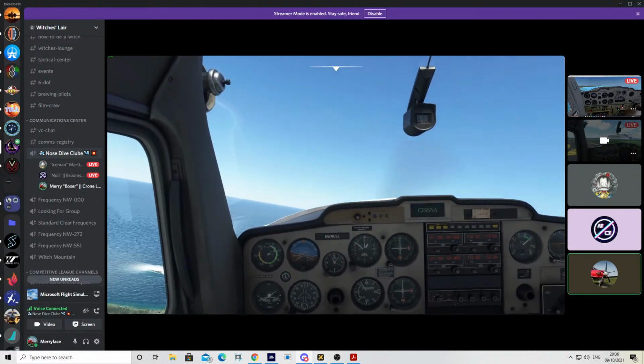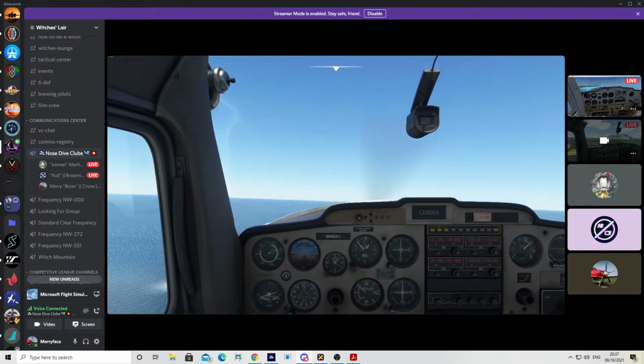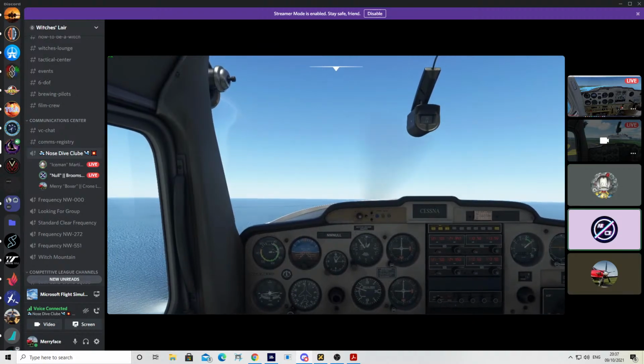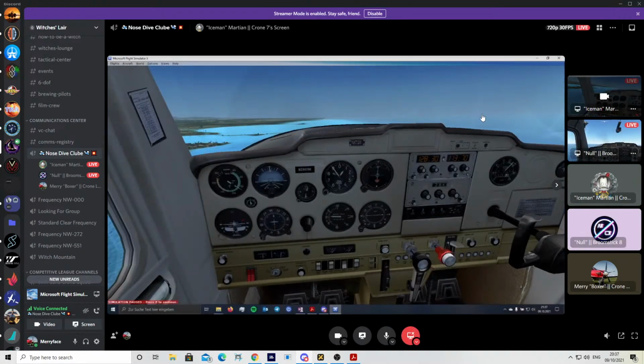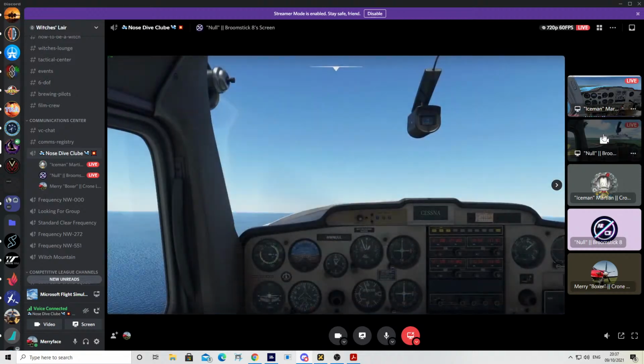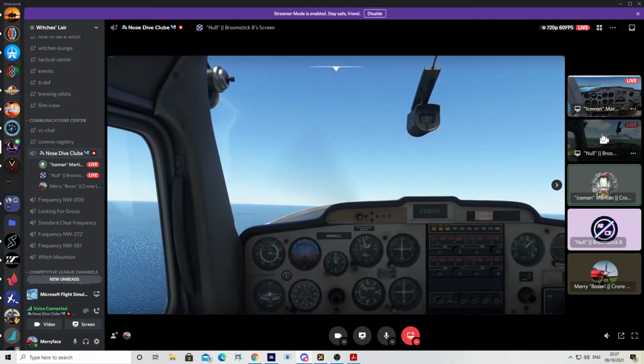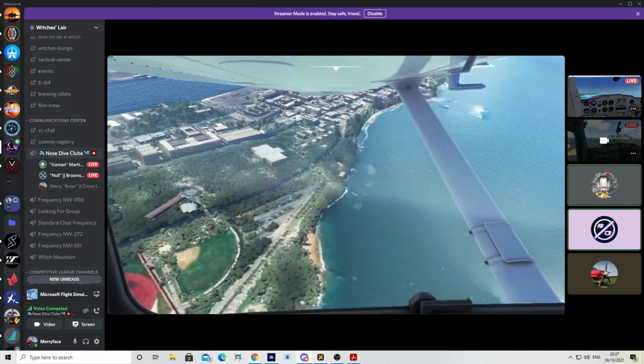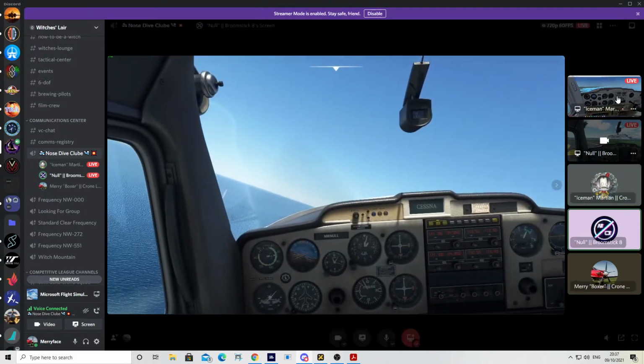Now watch your speed on the climb. We're climbing at 60 though, right? 65. 65. There we go. Fuel. Good. Instrument. Set. Tower, November Uniform Lima Lima turning down runway 09 for a touch and go.